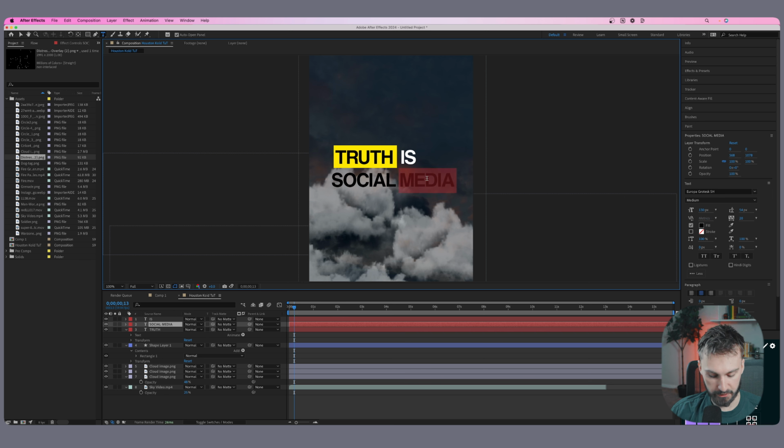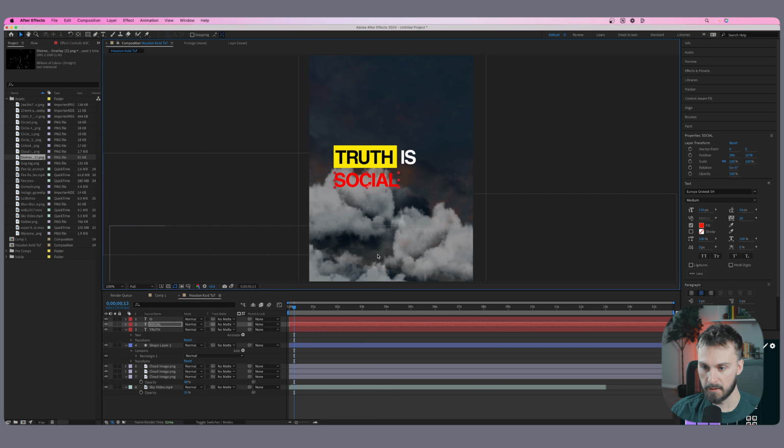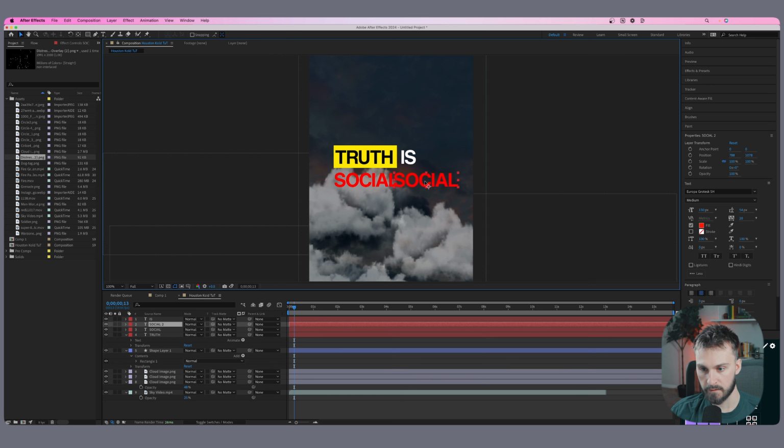Actually, I just want to type social here because I forgot that we're going to have to animate social media coming up separately. So we want to change this fill to like a reddish orange here. Not too red and not too orange. So like a little in betweener here. That should be good right there. I'm going to duplicate this by hitting Command D. Click and drag while holding Shift and bring it to the right. And then we're going to do media. Get the spacing in between here, right?